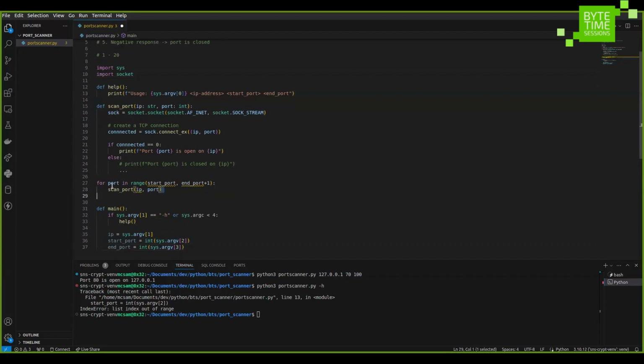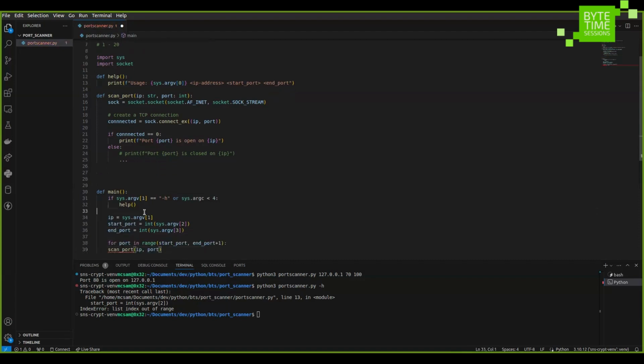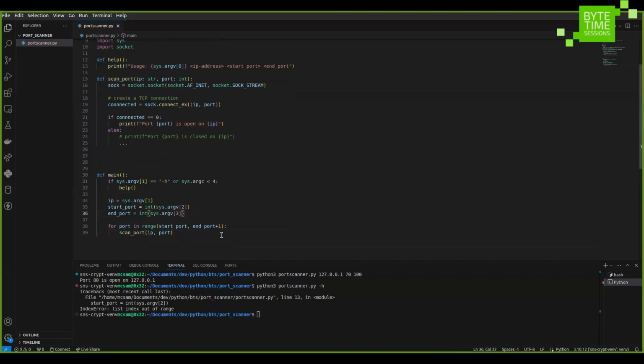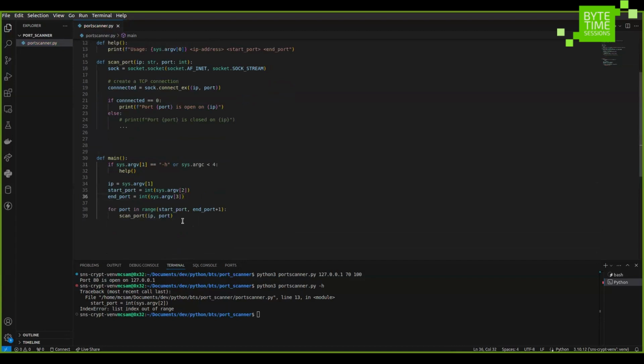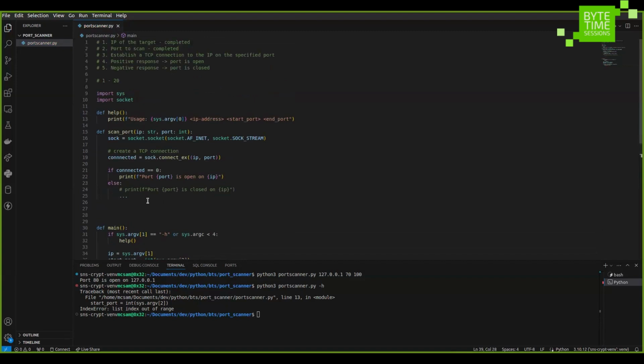And then I'm going to move the port scan to also the main function. Okay, so I need to indent it because it's under the loop. Alright, so now we have the script simplified over here.